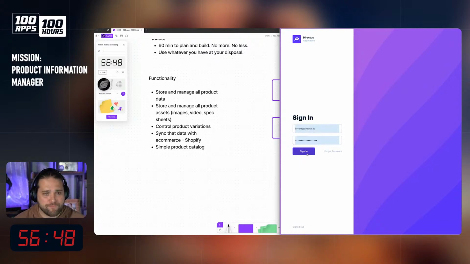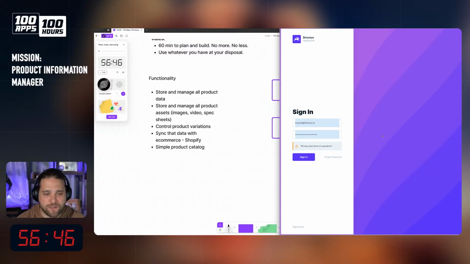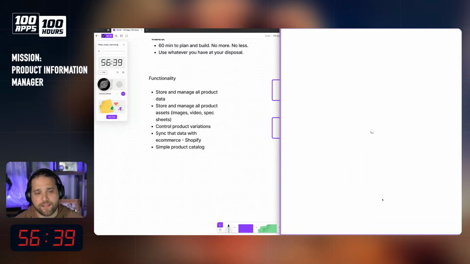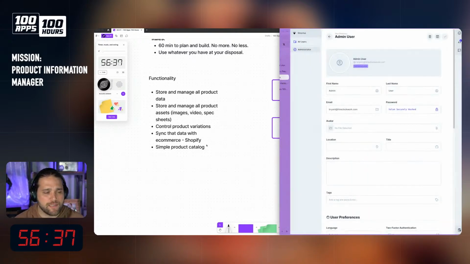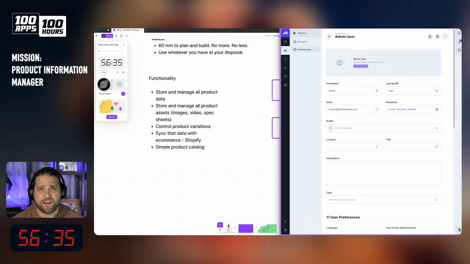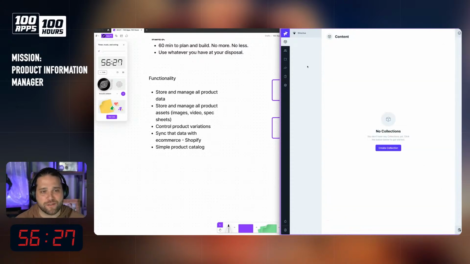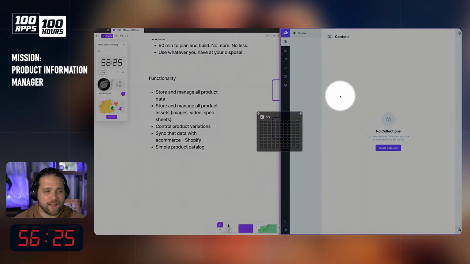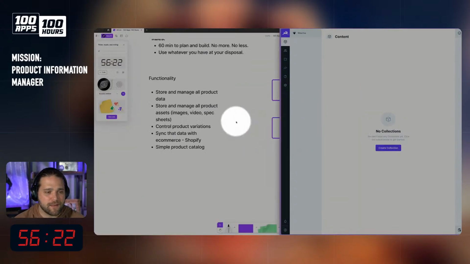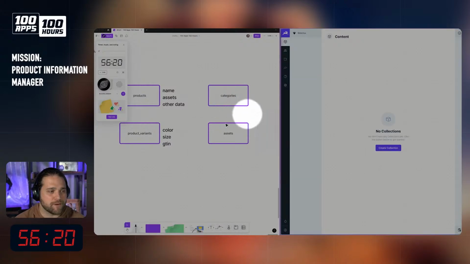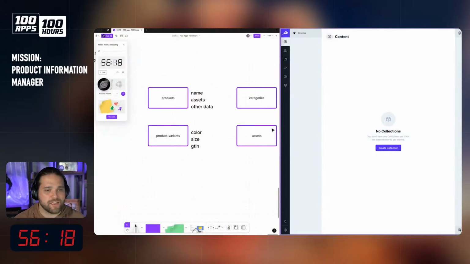I've got a blank instance set up. This is using the cloud service. So this is actually running on Directus Cloud and not locally, because we do want to sync this data, and I don't want to really struggle with CORS issues or anything else in local development, trying to communicate with Shopify or other systems. So you can see I've got a blank instance, and it might be helpful just to leave this up side by side. Keep an eye on the clock.